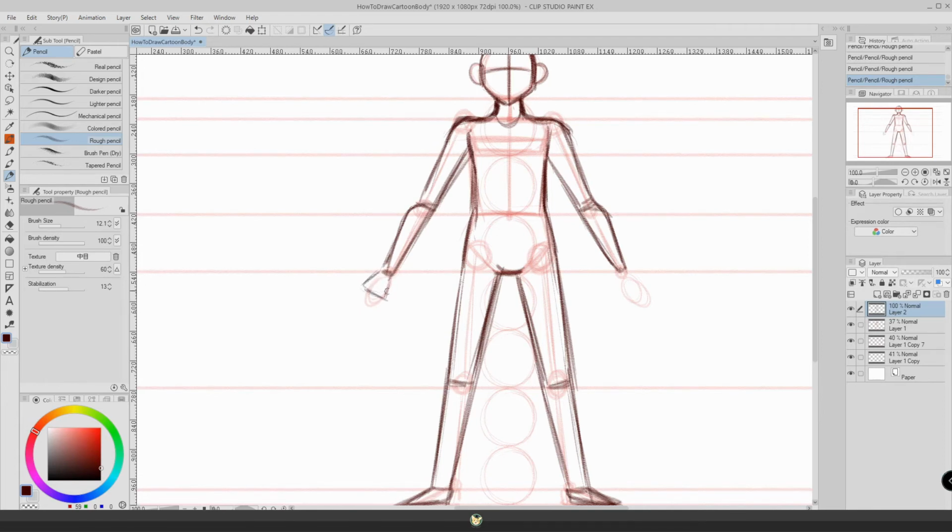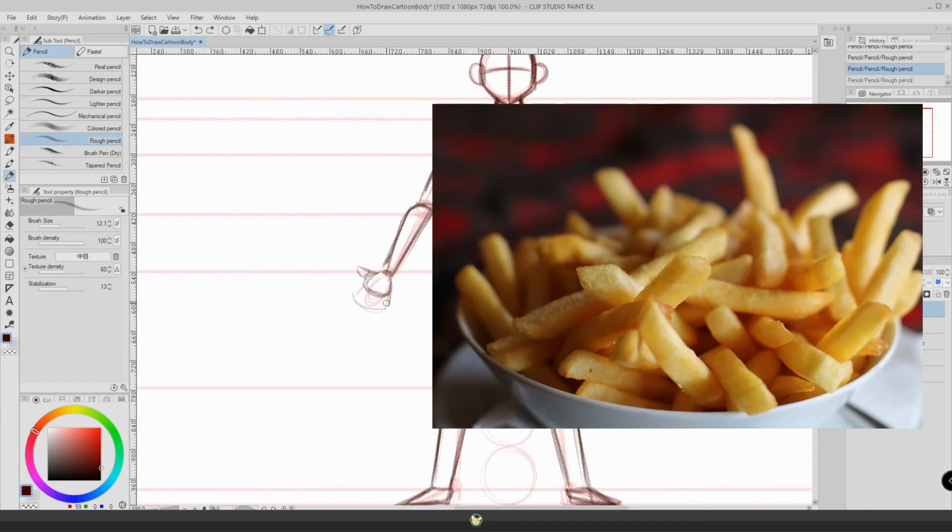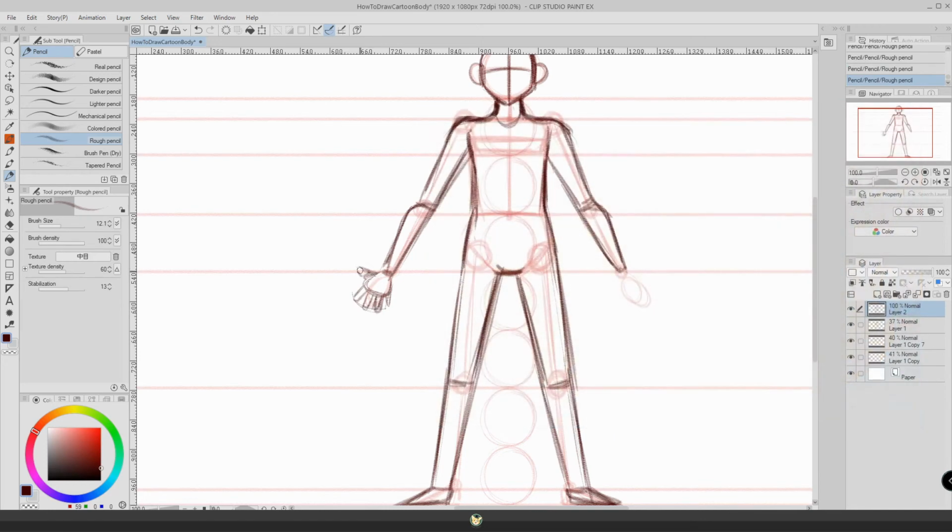draw this kind of shape, or we can go for something a bit rounder even. Something like this. And now we have here a thumb. And then for the rest of the fingers, think about French fries. I think it's always a good way to learn how to draw the hands, or it's one way. It might not work for you, there are always different ways, but it is a good one.